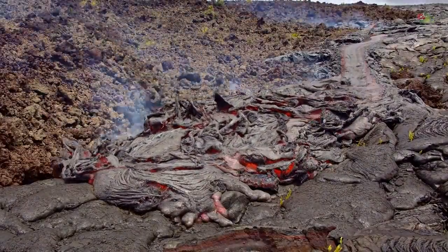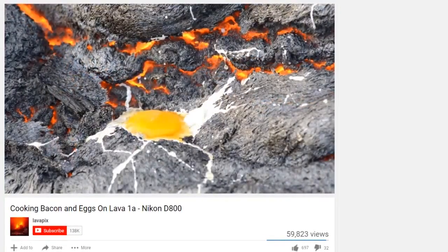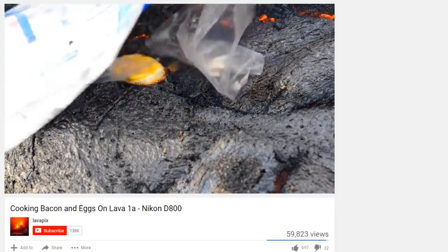This is ideal for cooking, but this does not refer to the frozen lava. Eggs were prepared almost instantly, but it does not work out with bacon. It turned into coals.